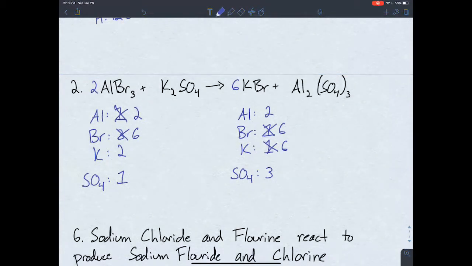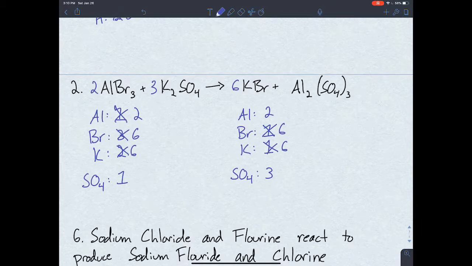Okay, so now if my potassium on my product side is 6, and I'll go over on my reactant side, it's 2. I'm going to make it 6 over here, so I'm going to put it 3. Now this is 6, and I've just affected my sulfate. Now I have 3 sulfates. Okay, and that's convenient because that works out on my side. So this was a pretty clean balance. I didn't have to go back and change anything. I believe it's balanced. Let's go through and check.